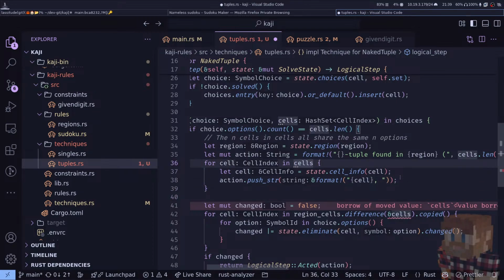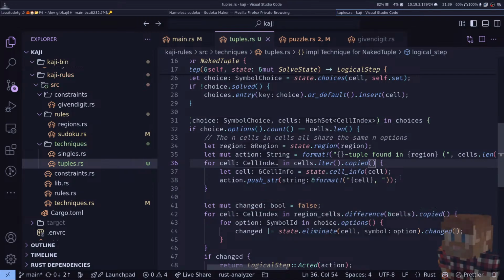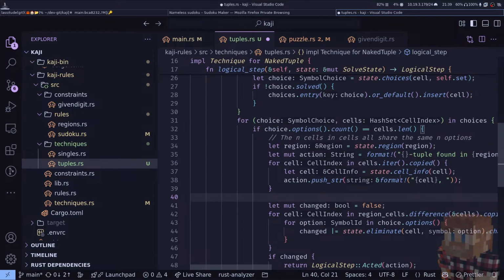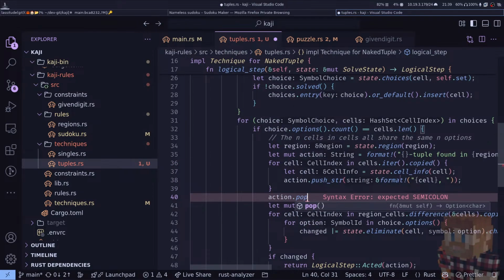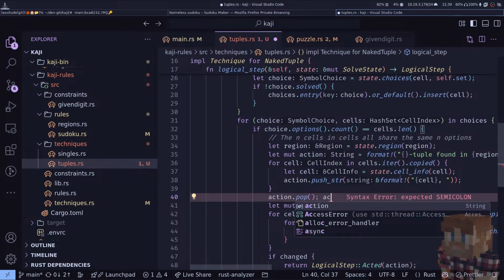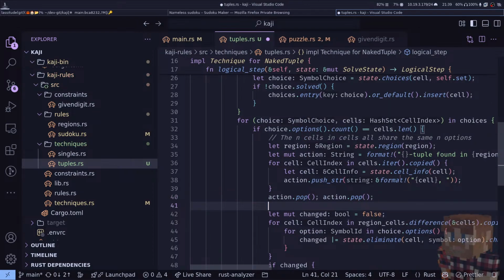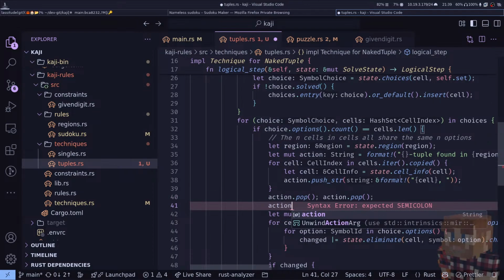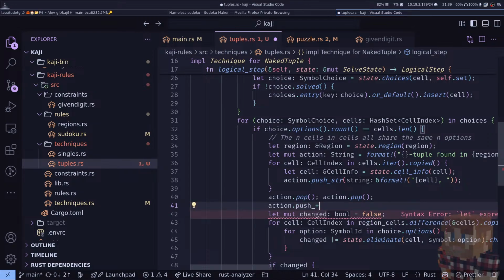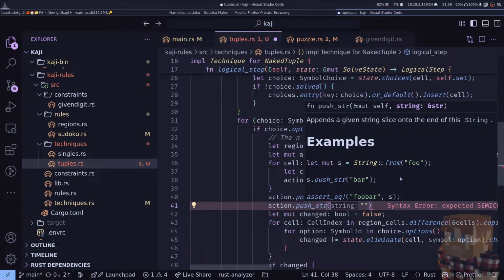And that's going to have to be cells copied. So now action pop, action pop, action push str close paren. So we've got, like, say, 2 tuple brackets thing comma thing close brackets.